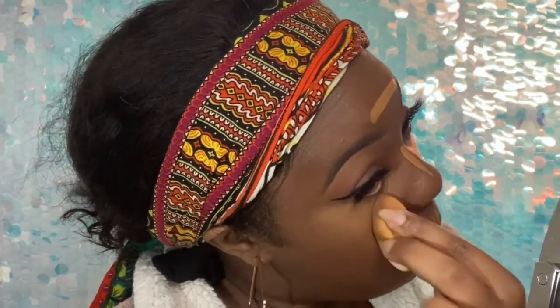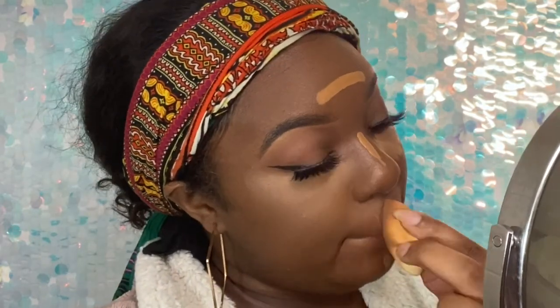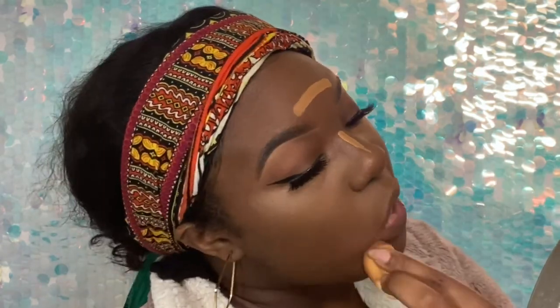Now that my concealer is almost dry, this is the perfect time to blend it out. And I'm going in the shape that I painted, basically. I'm getting into all the nooks and crannies. Keep blending it all out, you know? Make sure you get around the corners of your mouth.